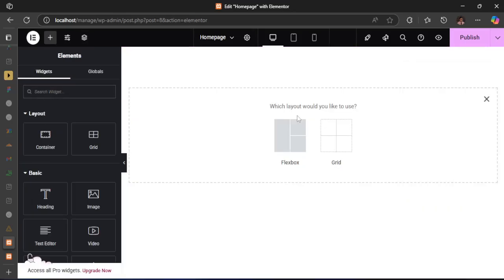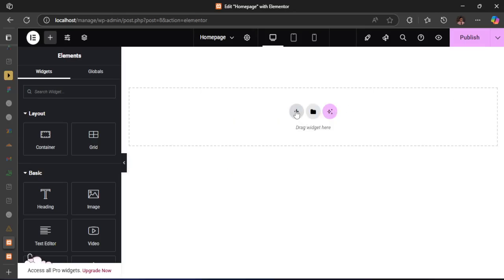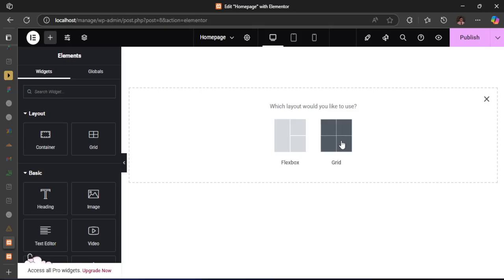Instead of you doing that, you can use the template from here. Once you click on this, can you see it comes with some predefined templates? And the template we want to use right now is this, where there is one content on the left and another content on the right. So this is the one you are creating by default. When you click on this container and use it to create it, this is what it's going to create for you. But instead of you doing that, you can click on this plus, then it's going to bring out this template for you.